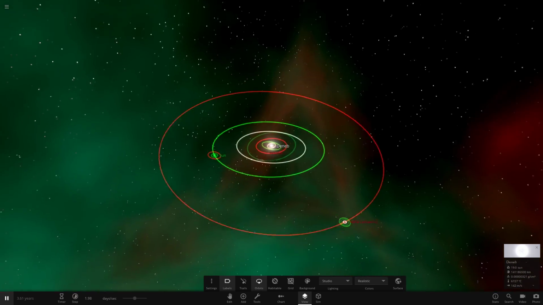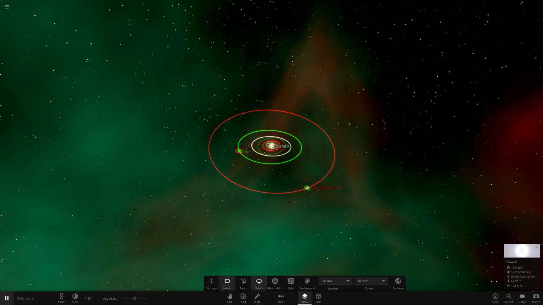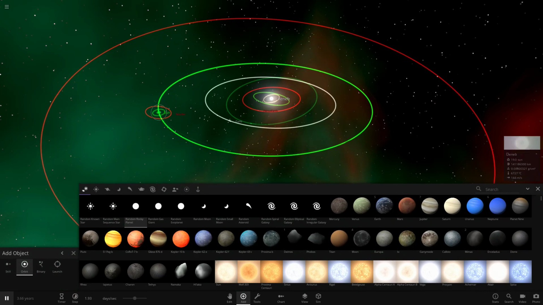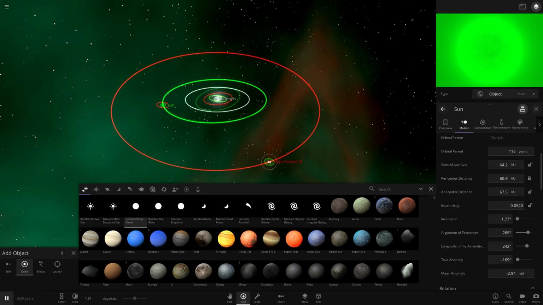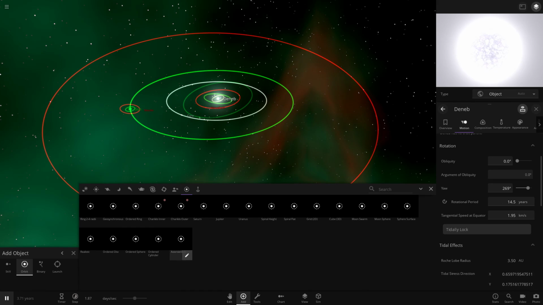So there we go. And I think we definitely got to throw an asteroid belt in between the Sun and Alpha Centauri there. So that is exactly what we are going to do. So we need to check out how far away the Sun is. So the Sun from Deneb is about 64 AU away. And then Alpha Centauri B is about 127. So we're going to go to the asteroids. We're going to go asteroid belt.